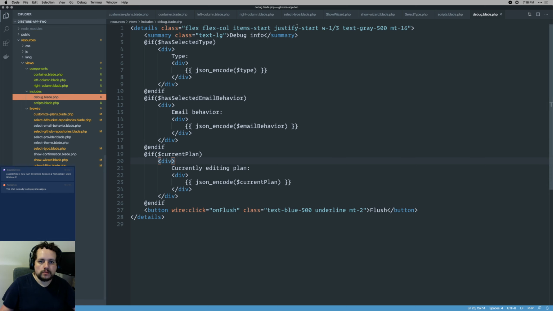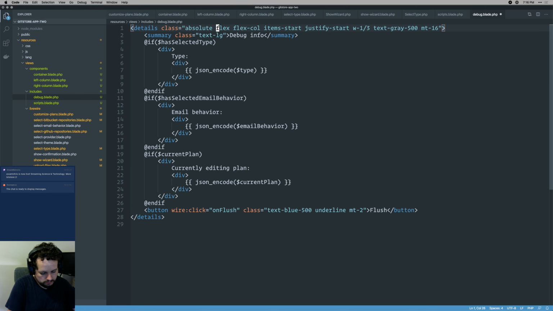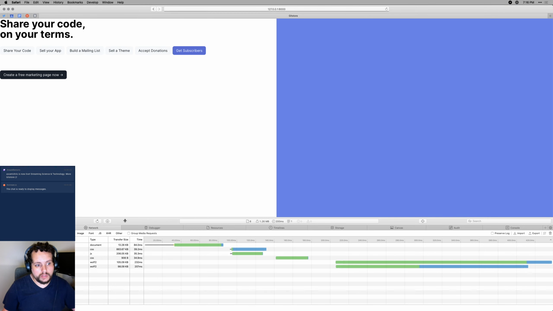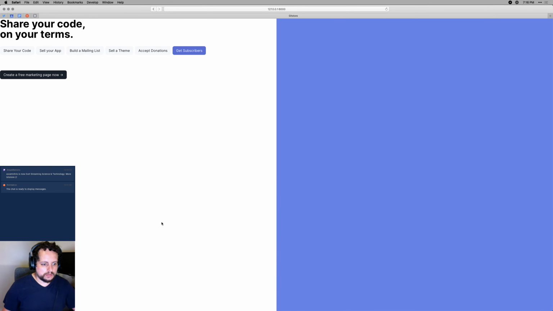Maybe, for now, I can make this absolutely positioned. Let's do bottom 0, left 0, and then change this to M16. Okay, there we go. So this sits over here now.